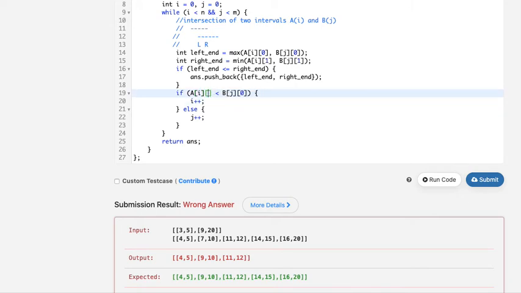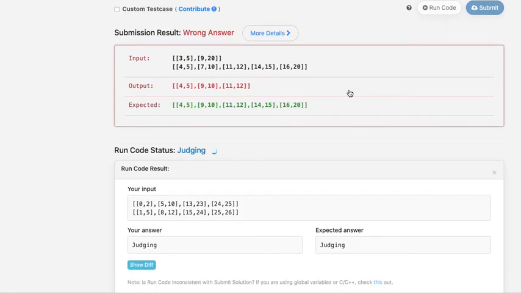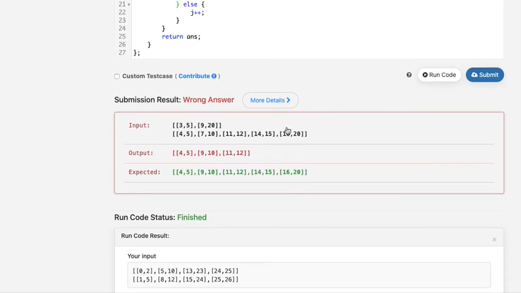I can simply do this: if a of i 1 is smaller, so we'll compare by ending. Yeah, comparing by the ending position of the interval makes more sense over here. Let's try with this input as well.